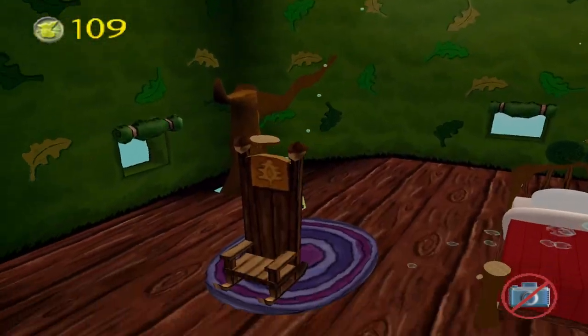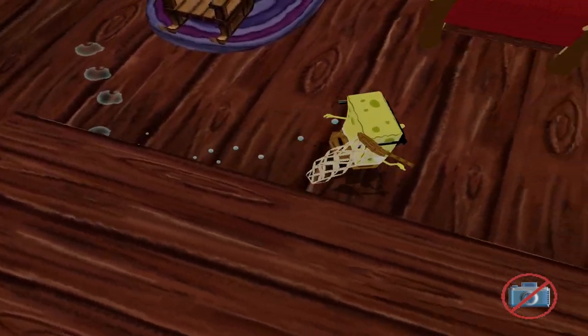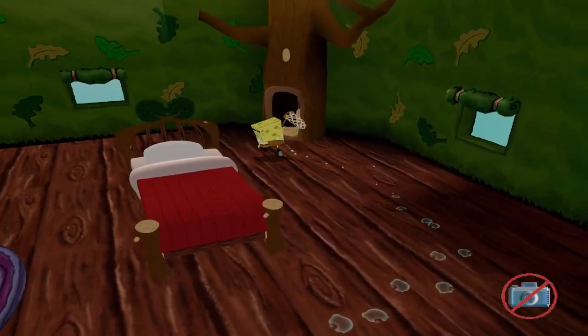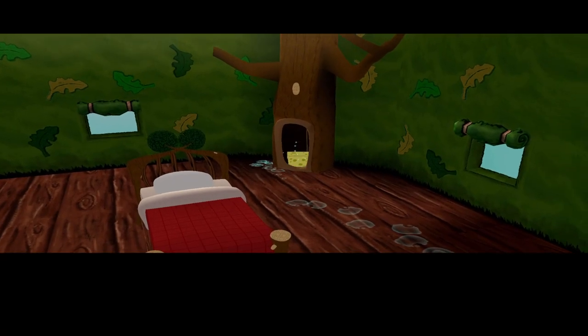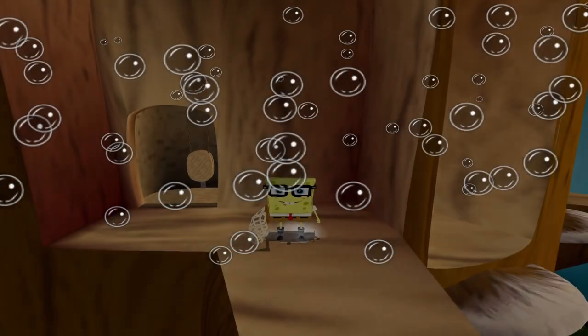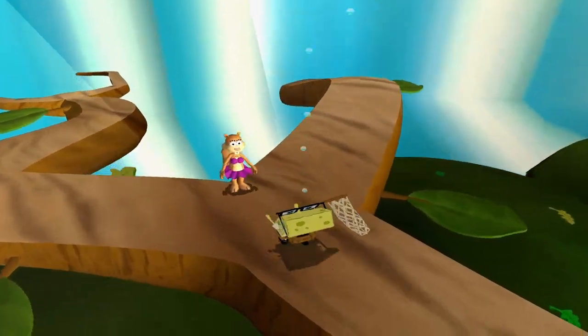Let's go! Okay, is there anything in here other than those three coins? No, okay. What am I right now? 76%? Cool. I think the rest of them are at the bottom, to be honest. Alright, let's go talk to her real quick, and then we could head back down.